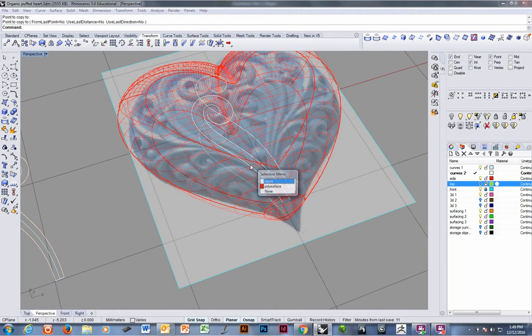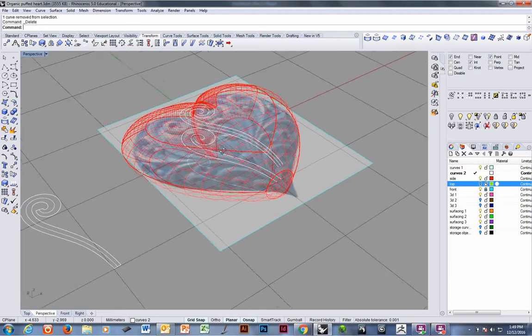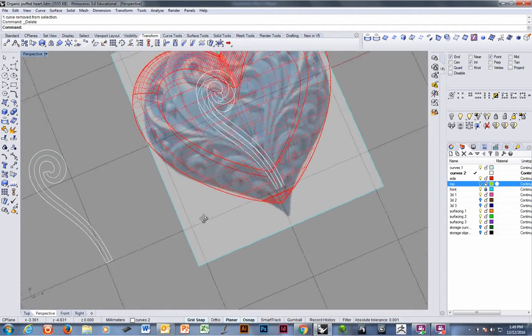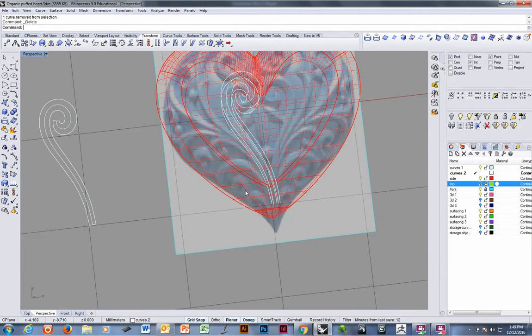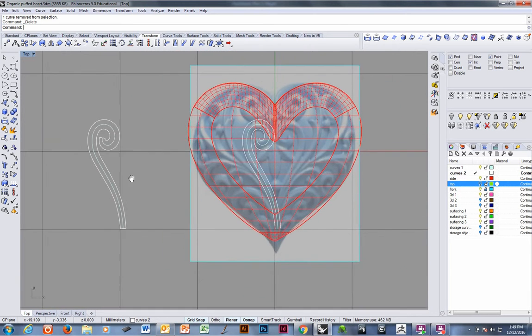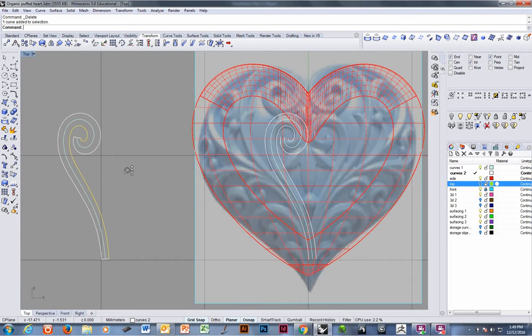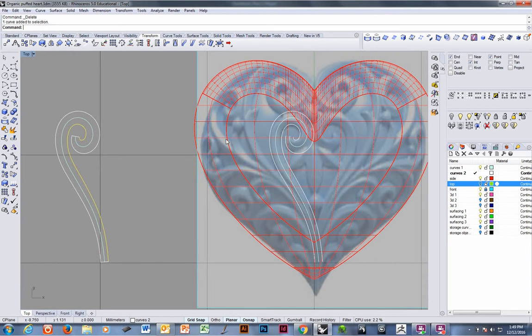And project with history. And delete. Now, every time I adjust, these curves come back into view down there. So we don't really get rid of them, but it makes it a little clearer if we delete them. So now I'm going to come in and take a look at the actual detail I have here.